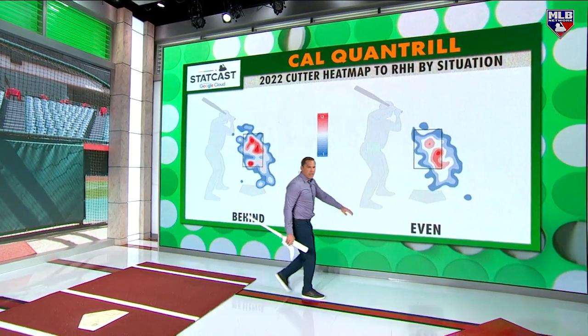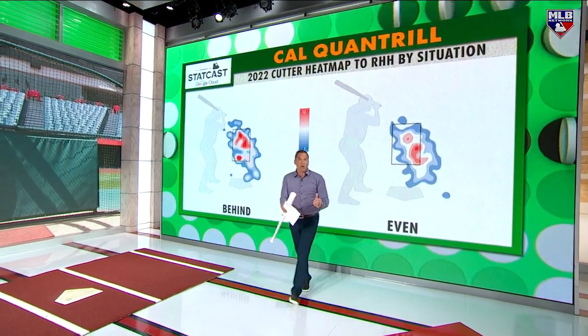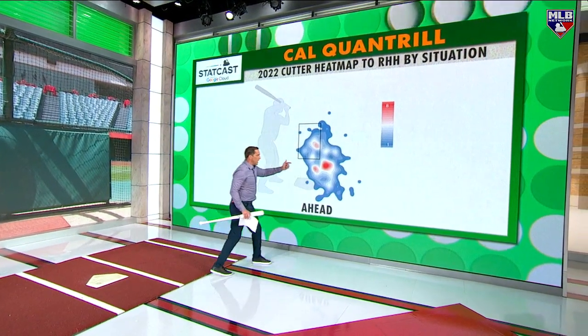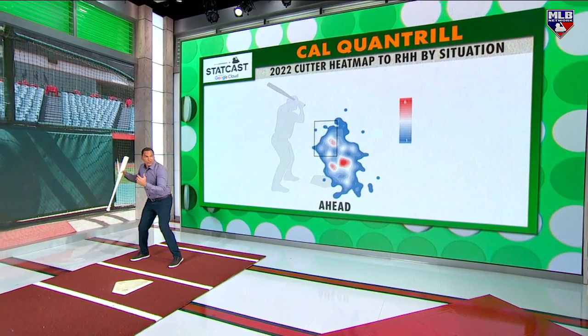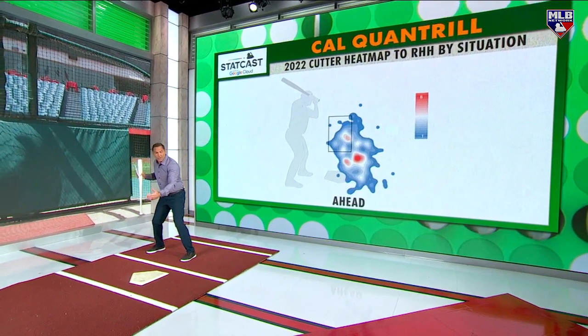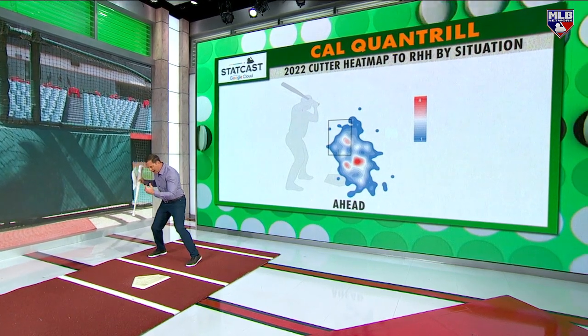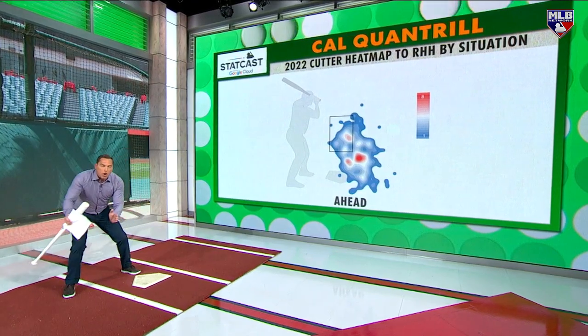Then he's even with the count, 1-1, 2-1. I start to nibble a little bit more. I get on the corner. Next one, I'm ahead in the count. Now I go for the chase, okay? So if you're a righty and you're sitting there and it's 1-0, you're expecting four-seam fastball, you see something spinning, cutter, you give up on it, pop, middle of the plate, he gets back in the count. Then he starts to work off of it.